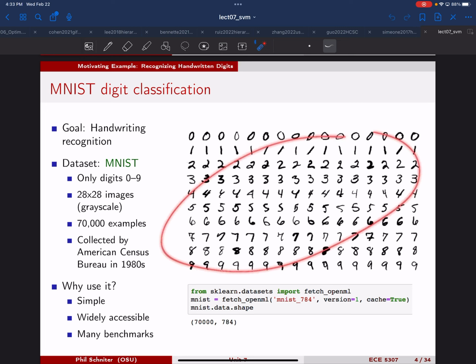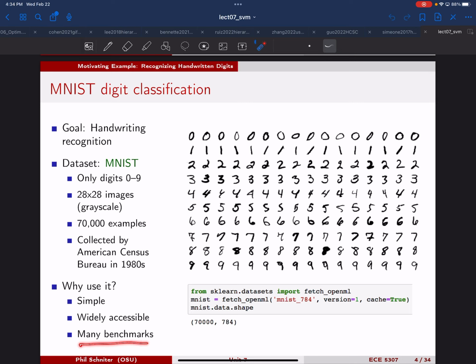These are examples of some of them, as you can see, zeros, ones through nines. And the reason why this is popular for machine learning is it's nice in the sense that it's not too simple, it's not too complex. So 70,000 examples is definitely a lot, but it's not nearly as many as some other machine learning databases. And these images are relatively small, 28 by 28, so all that helps in terms of training time. You can train models on this just on your own hardware without having to have access to some massive server farm or something. So it's simple, it's widely accessible.